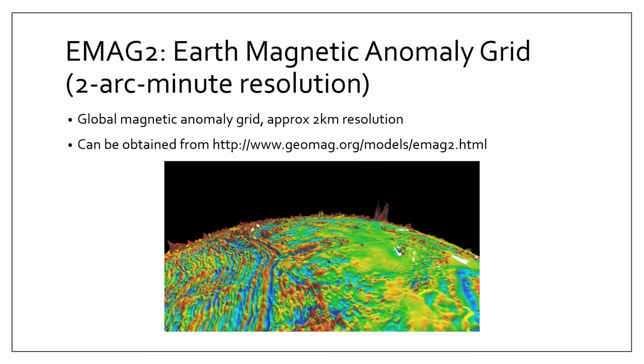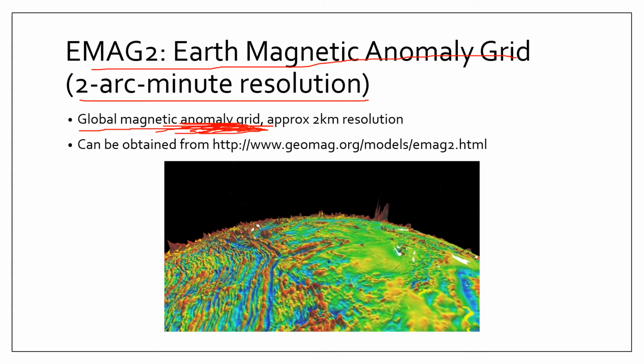Now, speaking of anomalies, you also have a global data set, which is called the Earth Magnetic Anomaly Grid. This is basically a data set of the whole world showing the anomalies for the whole Earth. So this is an anomaly map. This is already processed data, and most of what people do with this data set is to interpret it and compare it with other studies like geologic mapping and other sorts of geologic information.